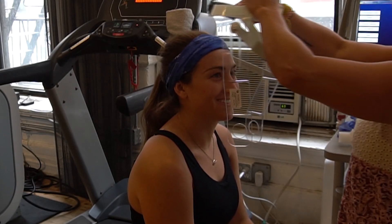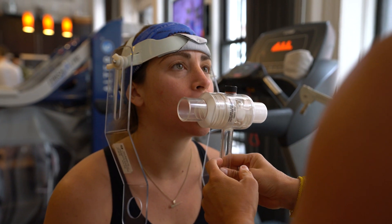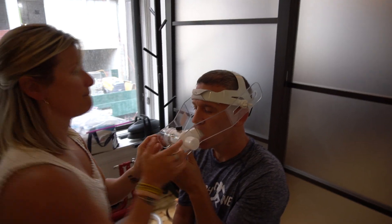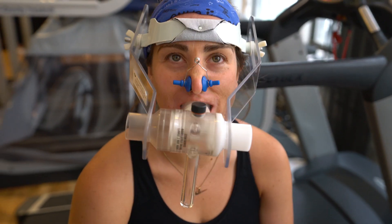Do you have a small head or a big head? I want to say big, but I don't know. When you start running, if anything feels uncomfortable we can fix it during the warm-up. This is like a lie detector — it looks cute. I'm going to go snorkeling! This goes in your mouth like you're snorkeling — all the way in. This is a collection tube underneath for saliva. Because of the way it forces you to breathe in and out of your mouth with your nose clipped, you're going to collect saliva. You can either bite down and swallow or tilt forward a little and it'll collect in here.